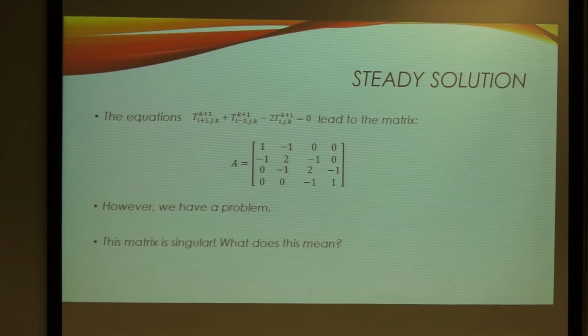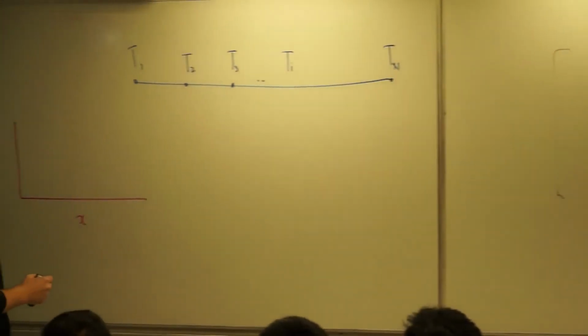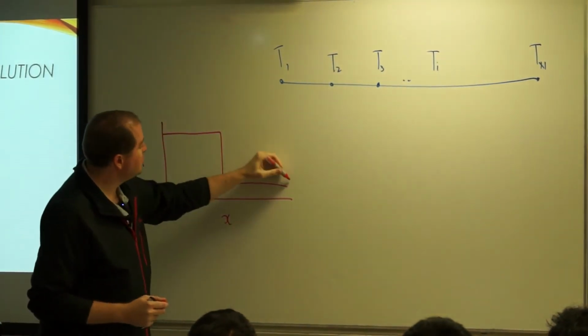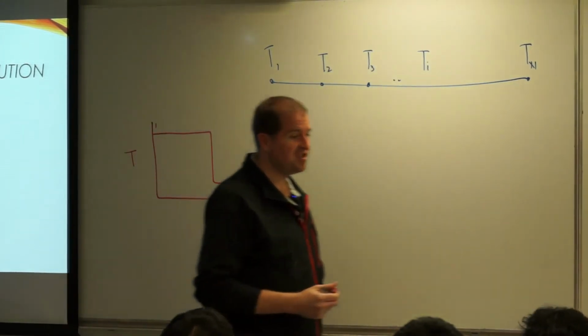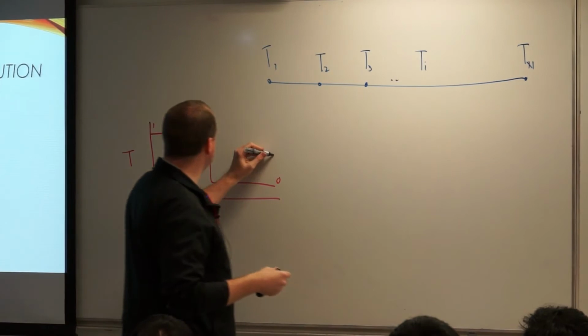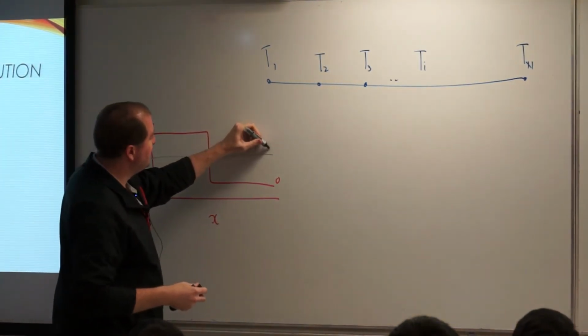So for an example, to be very, very specific, let's have a look at the transient problem. Here is space. Here is temperature. Last week we examined this solution, right? Where the temperature is 0 and temperature is 1. We used Neumann conditions on both sides. We were able to find that the steady solution was this, at half, t equals 0.5.